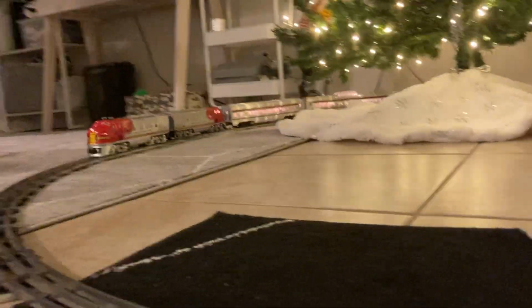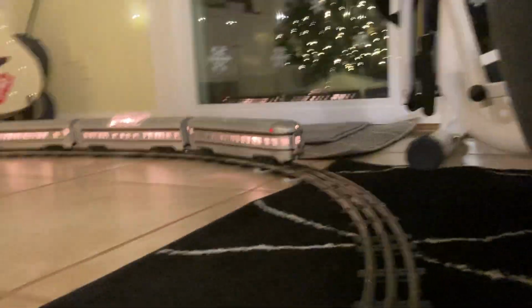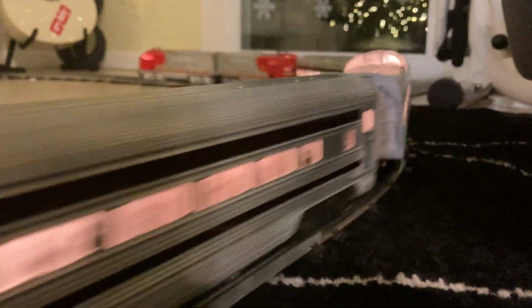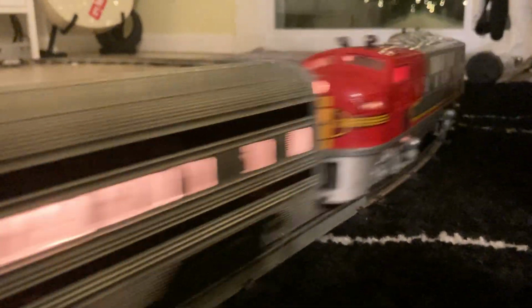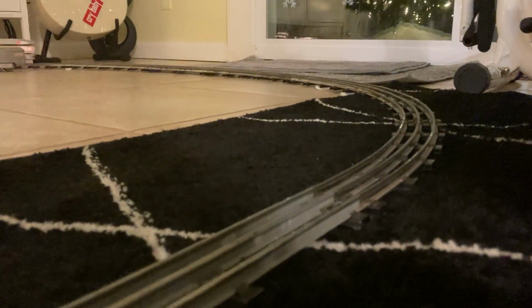To me, the MTH trains just don't have the magic that these old postwar ones do, nor do they run as well and as long. These trains have stood the test of time, that's for sure. This set is 70 years old and still running like new.